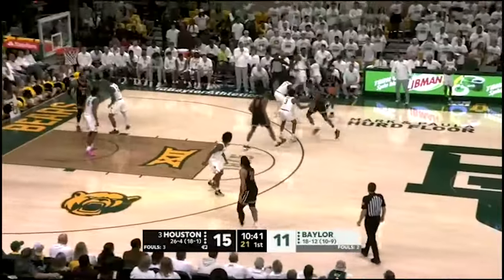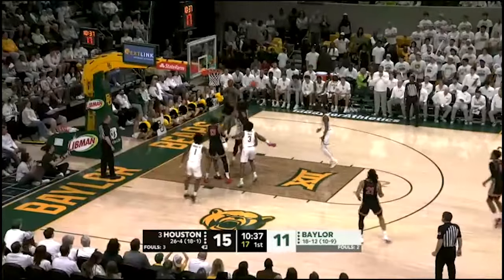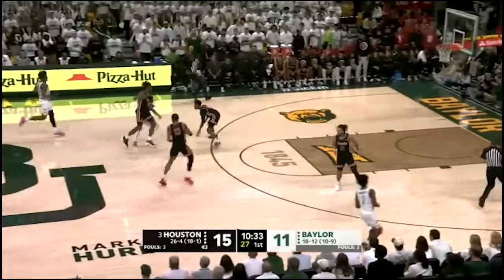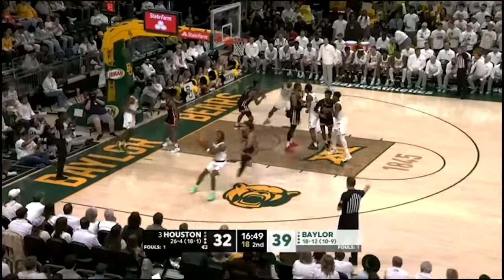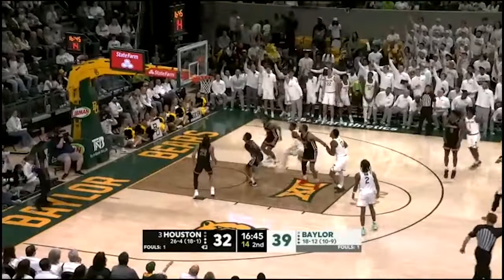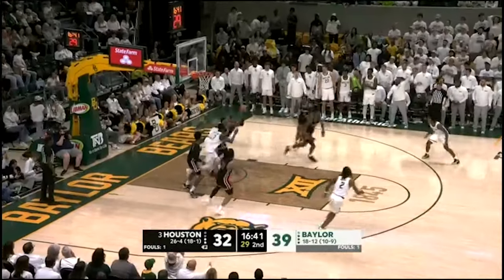And just do the look away while he does it. Pull-up jumper at the foul line. Rattles out for Malik Wilson. VJ Edgecombe. He's been quiet. They've spaced the floor with multiple shooters at all times. Norchad Omier missing a 3. The offensive rebound, but VJ Edgecombe missing the putback.